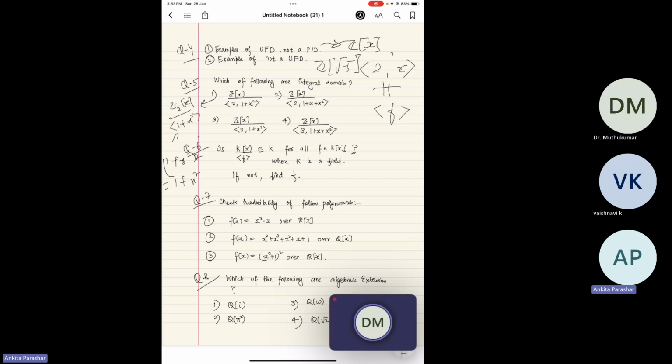Z2 is a field. So if you have K[x] modulo f, that becomes a field provided f is an irreducible polynomial. So here you can also use that fact. I guess you can simply use this fact. That is also correct. What about Z[x] modulo 2, 1 plus x squared? If you can say that this is a field, of course that is a domain, so that is easy to say. However, if it's not a field, it may still be a domain. So that idea is perfectly fine. You can also find two non-zero elements whose product is 0.